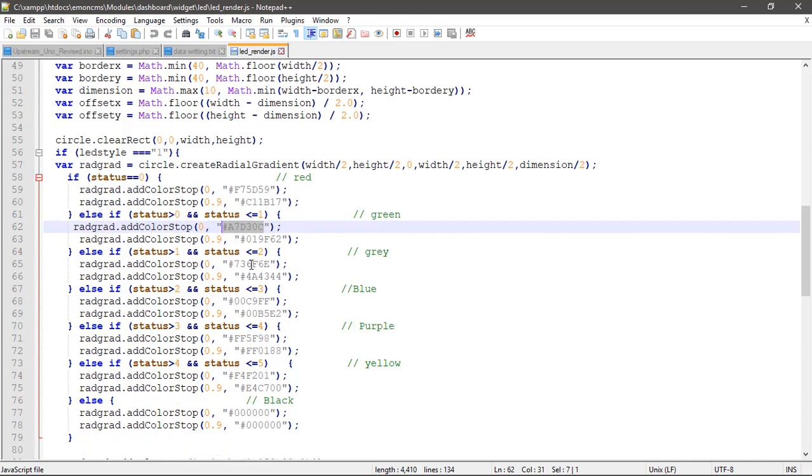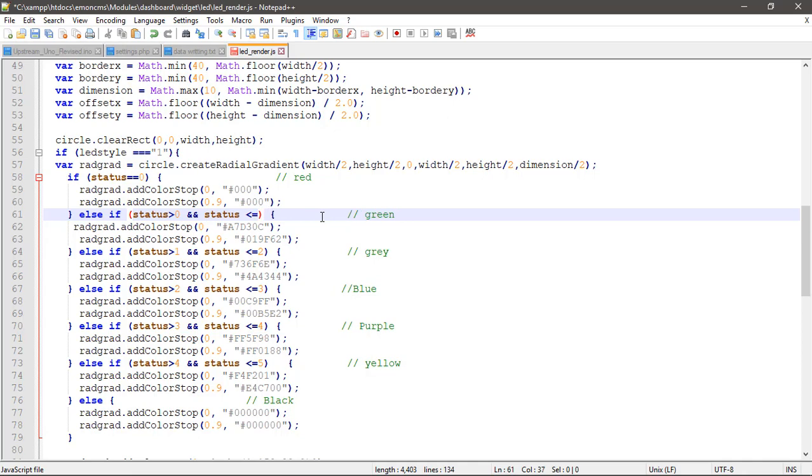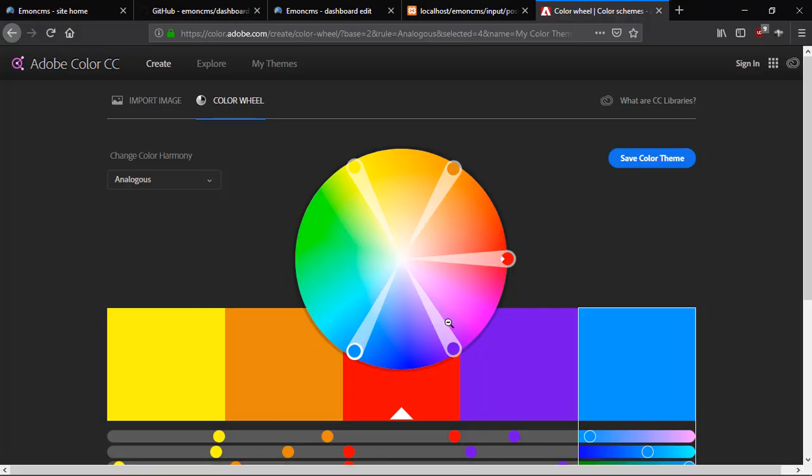But for now, let's say if dissolved oxygen is equal to 0, I want it to be black. The hexadecimal for black is 0, 0, 0, or you can put 3 digits only. And if it is, let's say, greater than 0 but less than 5, red. So we generate the red color here.